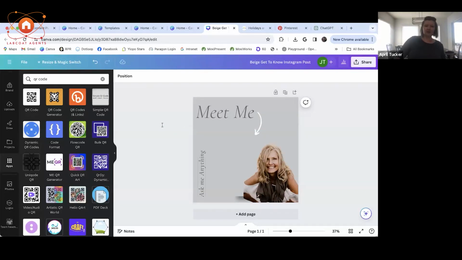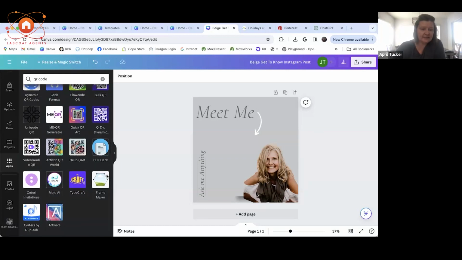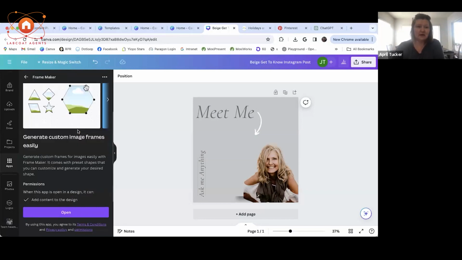Can we do a design for a QR code, like a shape that matches the shape of our company logo? So one of these may have that in here, Bill. I know that they have things like this, like your frame makers, where I would imagine you could use this if you had some sort of a shape to it.